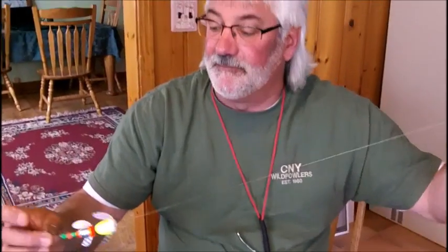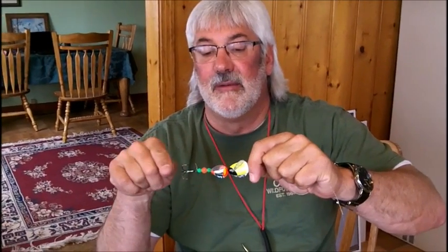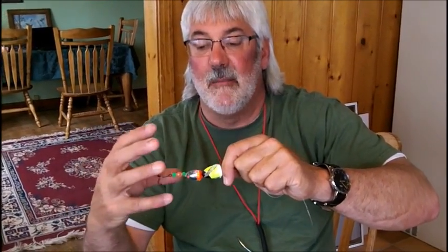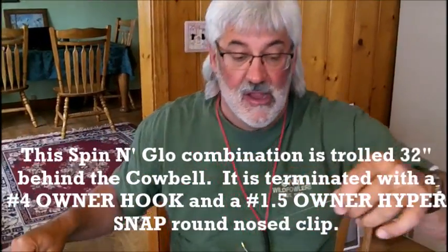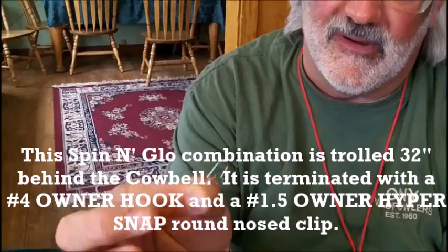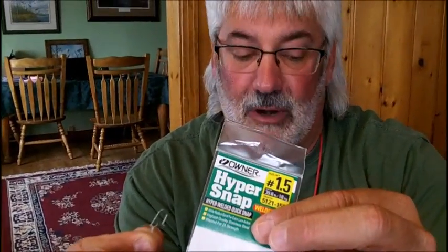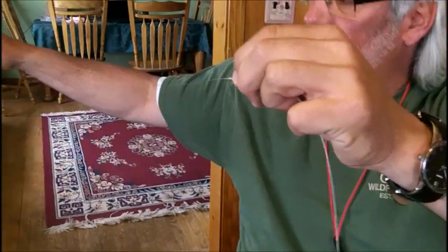Going back to the setup I tied — a great hook followed by a three-bead system like you saw in the video. What I like about the three-bead system is that it puts the hook a considerable distance behind the spinner. As that fish comes in, even if he's biting light, he's going to attack — and he's coming right by the hook. That's what places the hook down in the second-third gill raker and gives you a positive hookup. Coming back to the terminal end of the fluorocarbon tippet is a 1.5 hypersnap — it's welded, not a cross lock — that hooks right into the tail end of your cowbell rig.